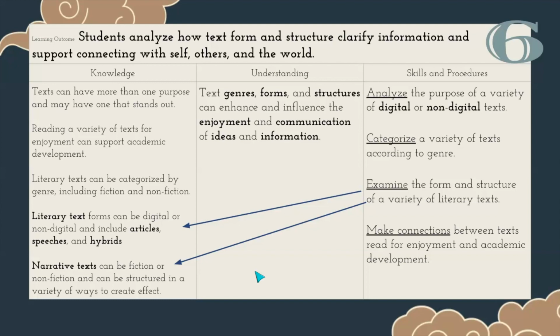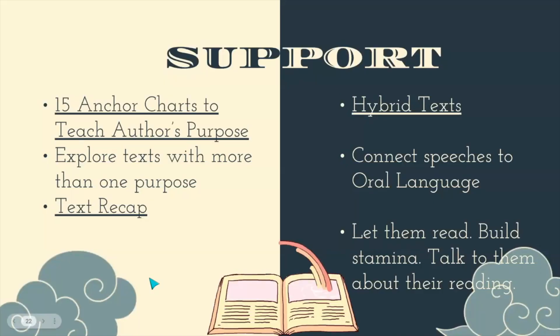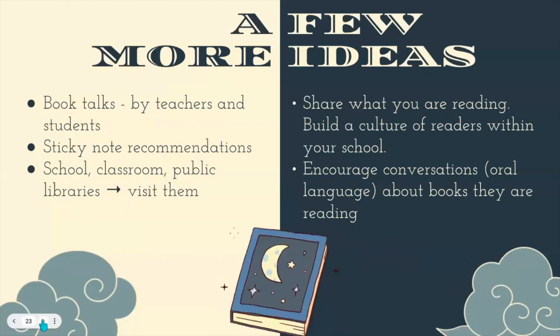And we've kicked it up a little bit in grade 6 around the narrative text structure. So there's an understanding at this point that they get what a narrative text structure is, what the elements are that go into building a narrative form. And they can start to see how manipulating that structure can create various effects. And you're going to see a connection here shortly when we move forward into the fiction section. So again, we've got some resources here and ideas for instruction.